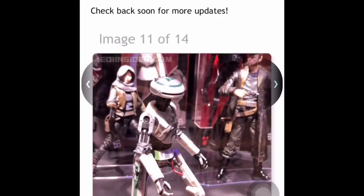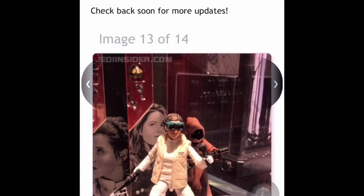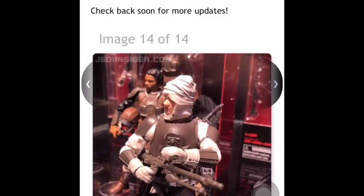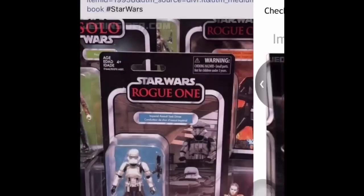L3, well, I liked her in the movie, so maybe. If I like the figure, I'll keep it. If not, review it and let it go. Leia, definitely. This is probably one I'm keeping. If there's one or two figures I'm keeping, it's Leia, maybe Lando. Dengar, no, I'm not keeping this. If I do review it, I'll pass it on to a buddy. Yak Face, no thanks. Okay.